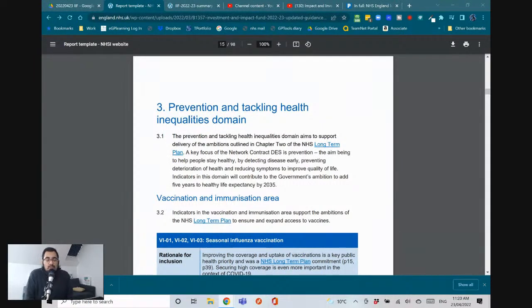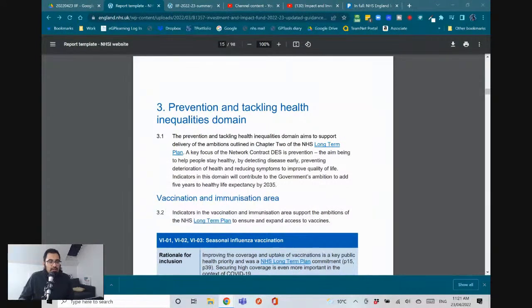But it may help in terms of driving initiatives across your PCN to encourage these patients to have more of their checks, because we know that if they have their checks, they generally, hopefully, will have a more positive outcome in terms of their health, because we can hopefully pick up other issues. And one of the things to recognize from the IIF is that there is a lot of dovetailing of various criteria into other parts of both the DES, QOF, and other aspects of work that we do. So there is massive duplication in some senses, but it's all duplication with a view, as far as I can see, to drive engagement with patients, because these are challenging areas to deal with. These are not simple things that you can just do just like that.